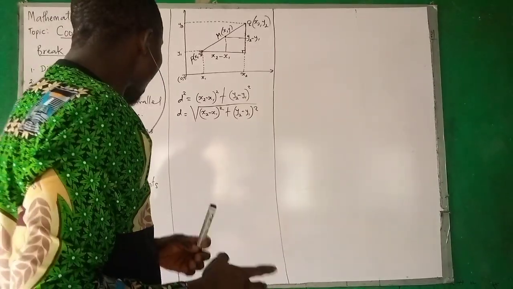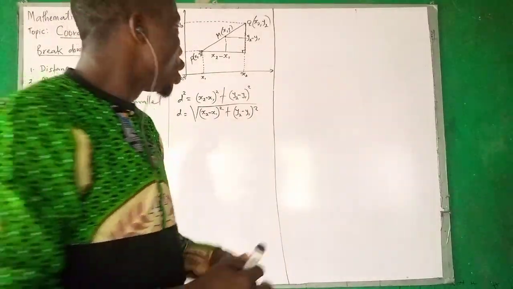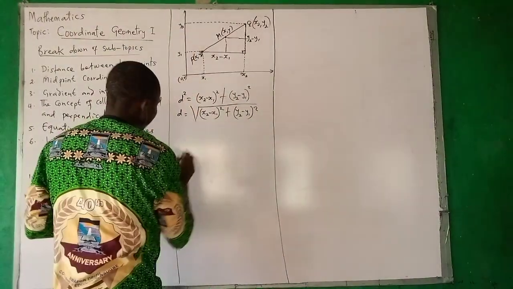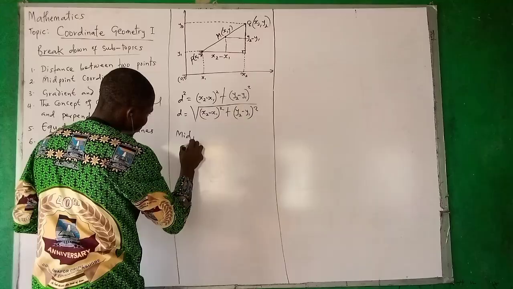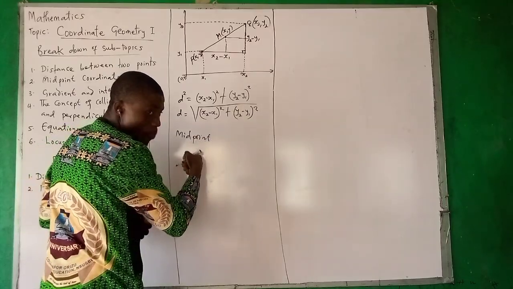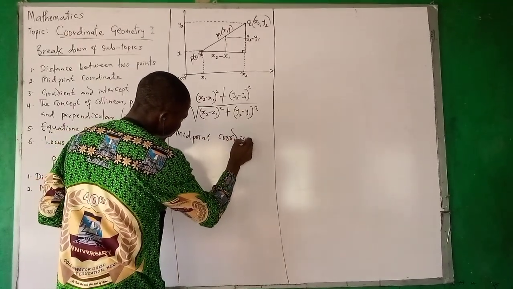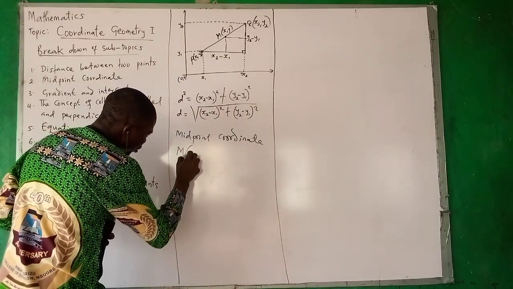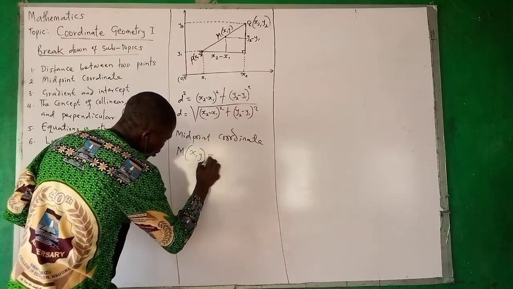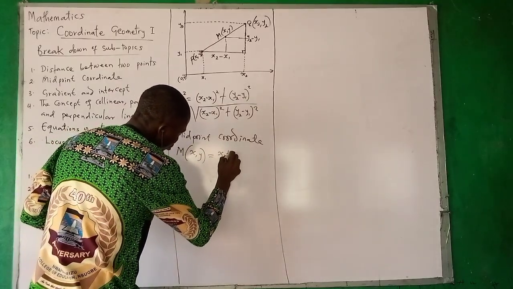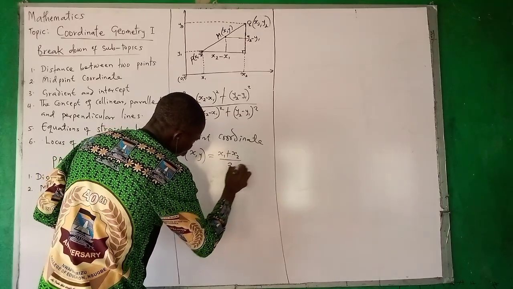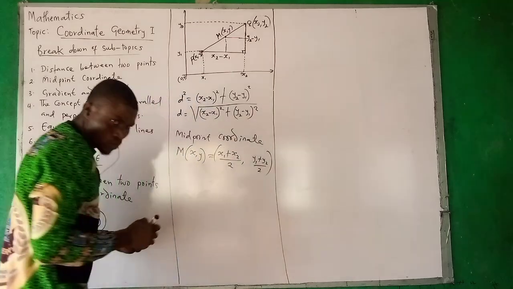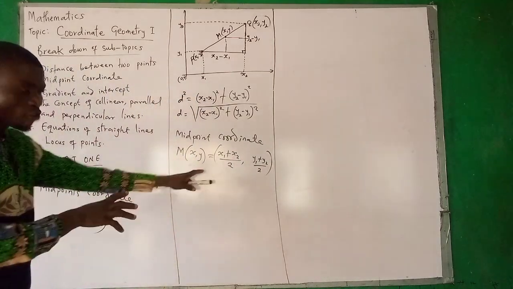So in case JAM asks you to calculate midpoint coordinates, you are going to use the formula for this, knowing that that is for the midpoint coordinate. The formula becomes: midpoint, which is n, having the coordinate x, y, equals x1 plus x2 over 2, y1 plus y2 over 2. So that is the answer. That is the formula to use.